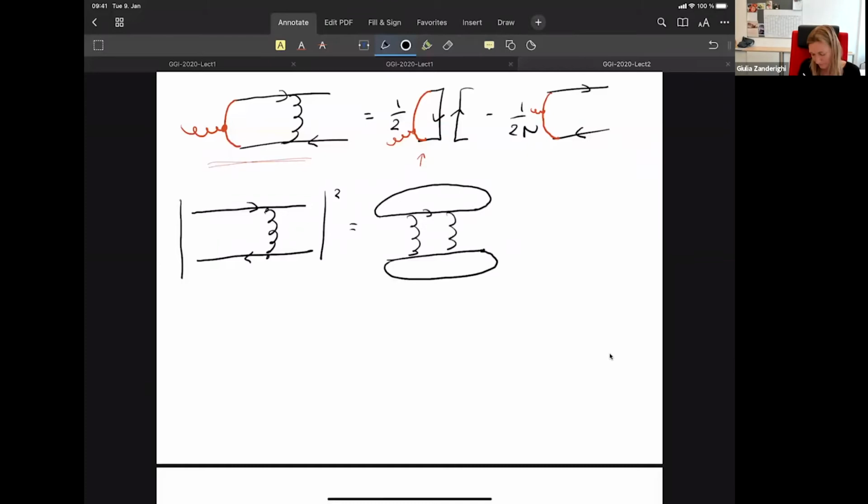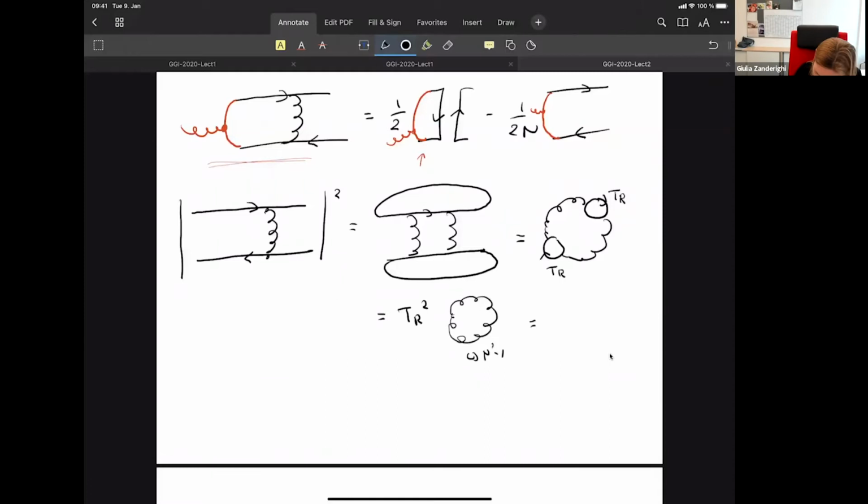Okay? So what is this equal to? Now you can deform these lines arbitrarily as you want. So this is really nothing but a gluon line with a fermion loop, gluon. Now each of these factors is T_R times this delta, and this is also T_R times delta. So what you get is T_R squared times this. And this is simply N squared minus one, because this counts how many gluons you have. So you typically get that the color factor of this will be essentially (N squared minus one) divided by four. This is C_R squared. Or you can write it as C_F divided by 2N, so times N over 2.